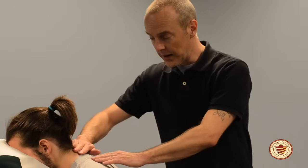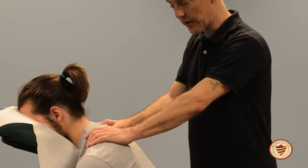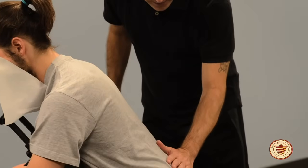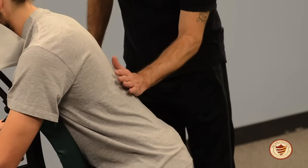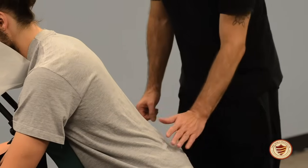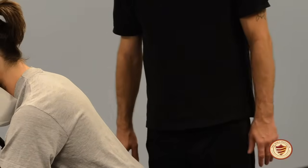Be sure, two other things, that when you push on the neck, the neck is going to stay straight, and that the low back is relatively in a straight position here as well. As we do compressions down the back, we want to make sure that the back stays in a straight position as well. So we're ready to start.